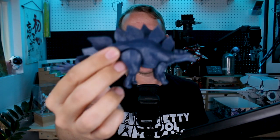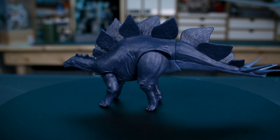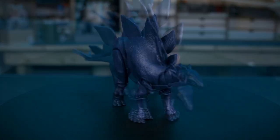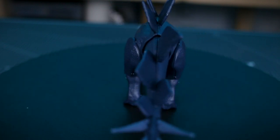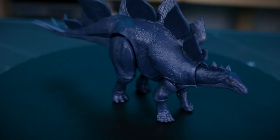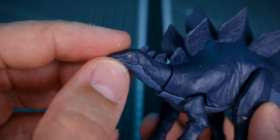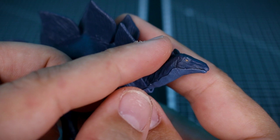Here is the kit all built up. I'll admit I did not build this at all — I just gave the kit to my kids, who are five and seven, and let them build it. That's what I want to show you: what it looks like if you give it to your kids or build it with them, as the model is sort of intended to be built — no tools, just snapping parts off the runner. So if you see any nub marks or parts not fitting perfectly, that's just how it'll look in the hands of kids. You'll also notice the stickers aren't on — we did try a couple. We have the eye stickers on, but it's a really tiny eye with a big circle sticker, so up close it looks bad; from far away it looks fine, but then you can barely even see the eye at all.